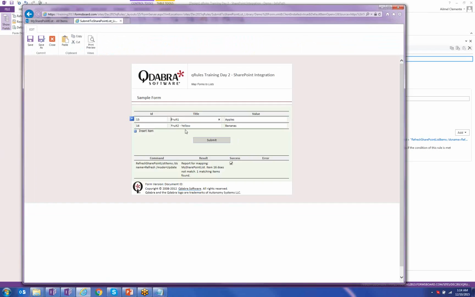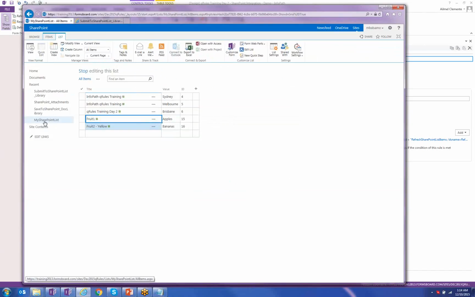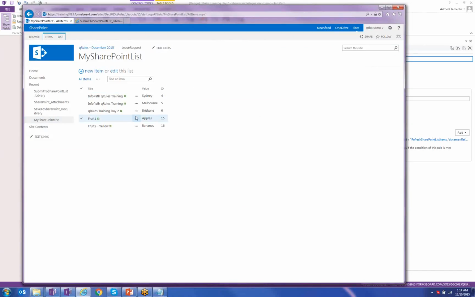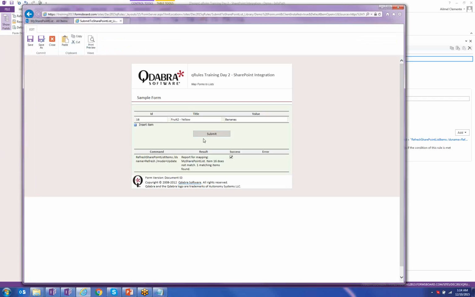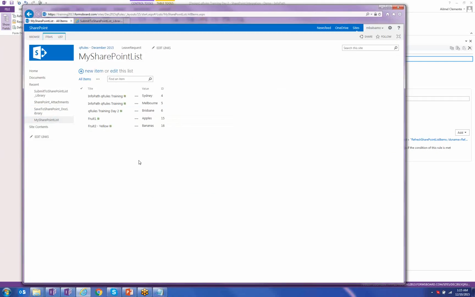I updated from the list. It got updated in the form, and you already saw before that whatever updates I did in the form are updating the list. The next thing I want to try, if I delete a row from my form, so I'm going to remove apples there and submit. Let's just refresh this one more time. So we've got fruit 1 there, apples currently. I deleted it in the form. I'm going to submit. All right, so it's submitted successfully. And now if I refresh my list, it got deleted in the list as well.